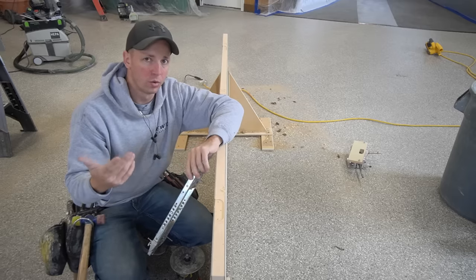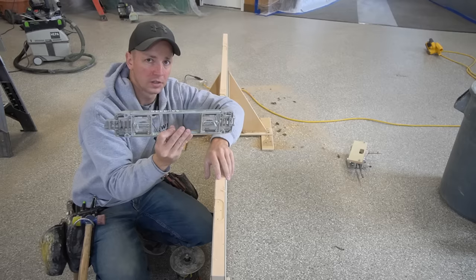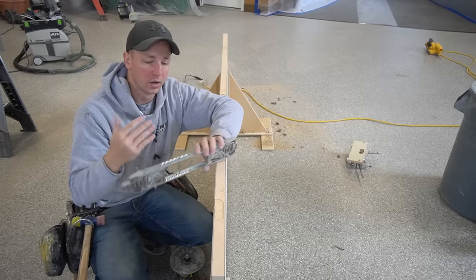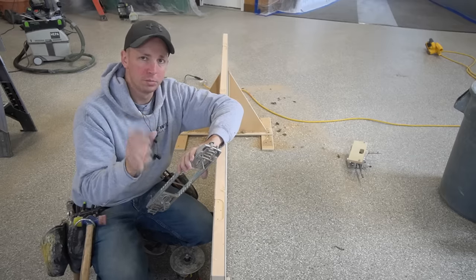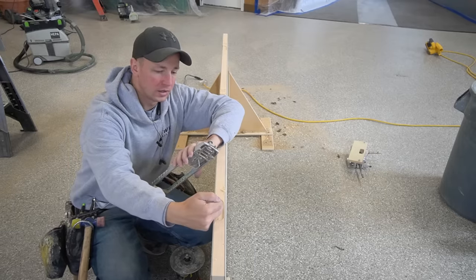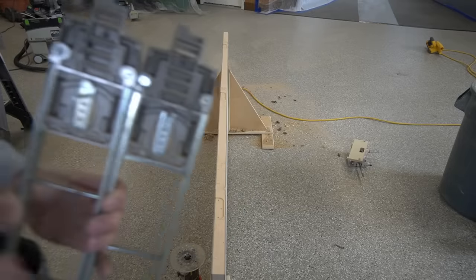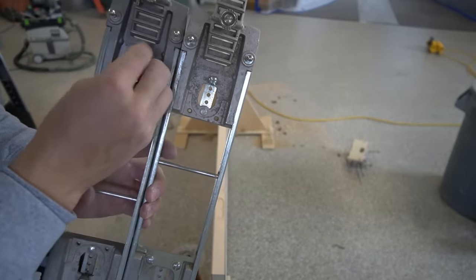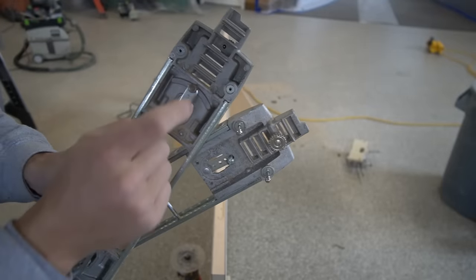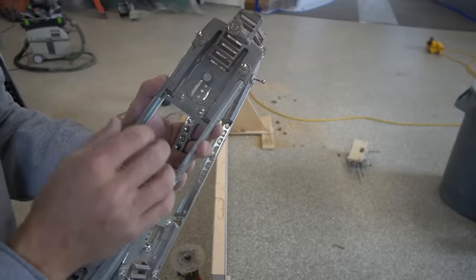On the first door that I hung, I quickly realized that the stock position this jig offsets for inch and three-eighth doors was not going to work. I got my door almost closed — about three or four inches — and it was pinching on the door stops, which means the mortise is not in the correct position depth-wise. The Bosch jig has a special screw that locks the piece in place so it won't move, but unfortunately that wasn't enough offset. And if I move the screw down, it goes all the way to an inch and three-quarter door setting, which is way too much.